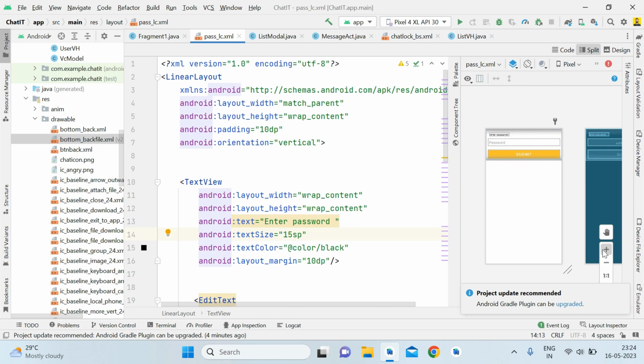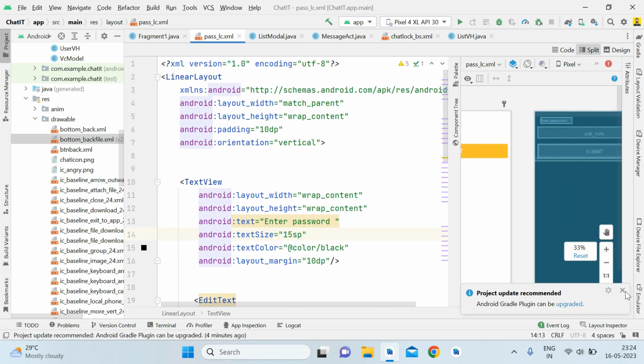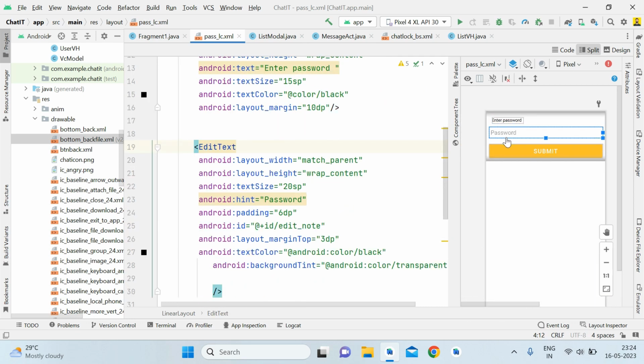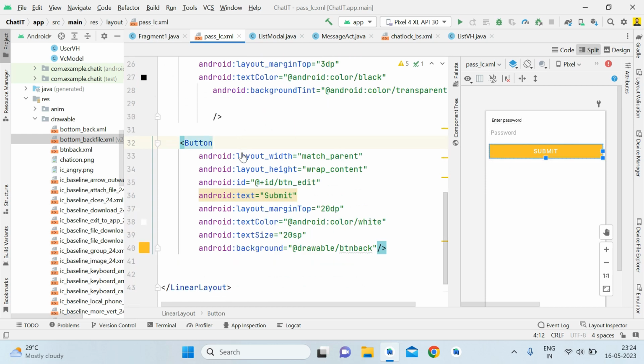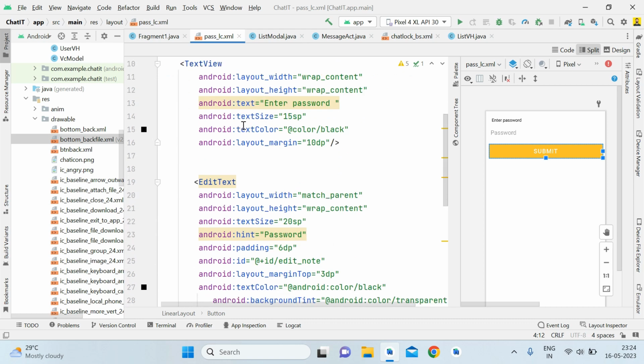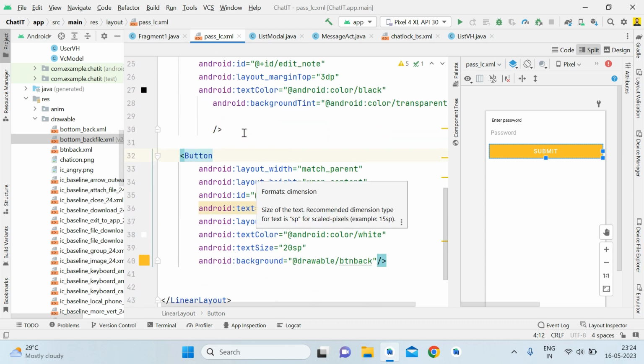So you have to simply create a layout file for that, and that code is pretty simple. You can see that I'm simply using a linear layout, one text view, then one edit text for the password, and just a submit button. Just three things, nothing is very complicated. You can see the code on the screen. Everything is so simple, and that's how it's done.